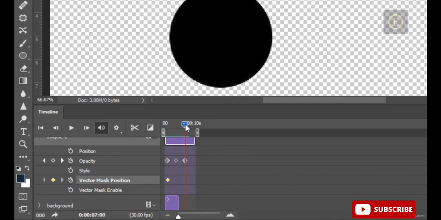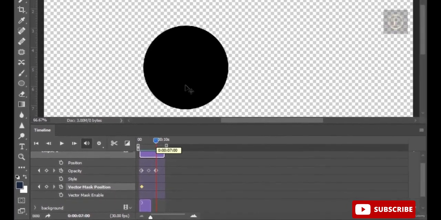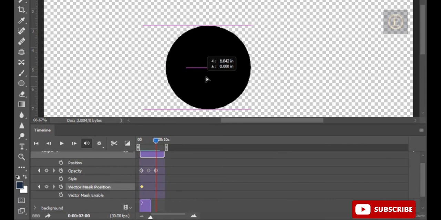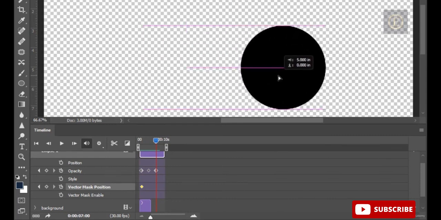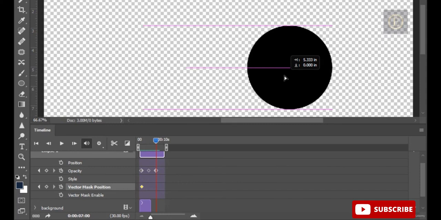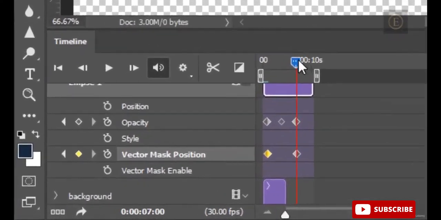So we initiate the first position, then we move the shape, and Photoshop will apply the effect on the final position.